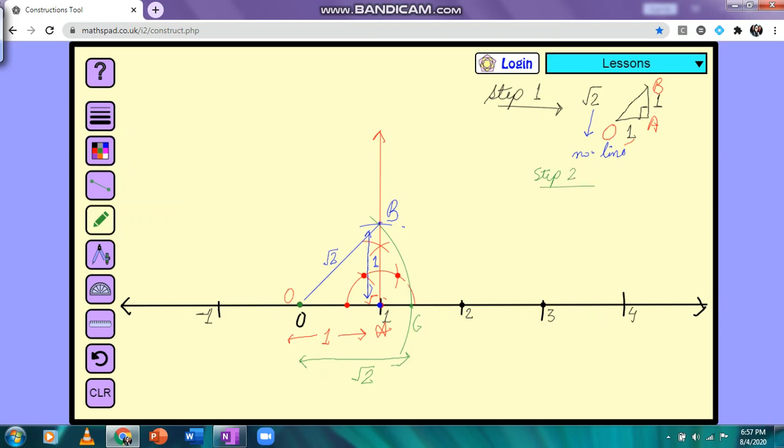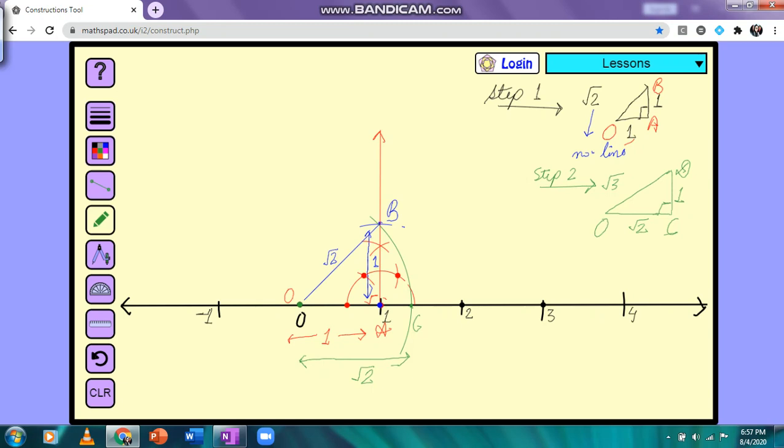Step 2 is now to show root 3, and root 3 actually is the hypotenuse of a right triangle whose base is root 2 and the perpendicular is 1 unit in length. And looking over the number line, this will be 0 and this will be C. As you can see here, from point O up to point C, the distance, the length is root 2. So that will be the base of my second triangle. And then let's take this as point D.